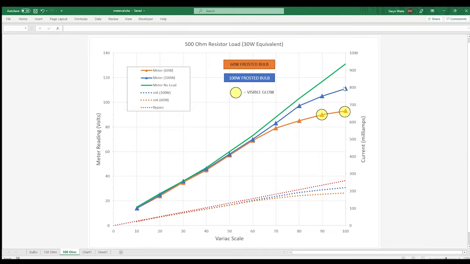The three dotted lines represent current. The red line is the current when the bypass switch is engaged meaning the bulb is removed from the circuit. Again orange represents the 60 watt bulb and blue the 100 watt. As you can see the current starts to get limited at the same time the voltage starts to diverge.